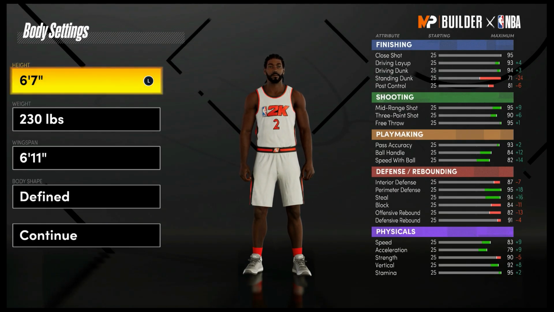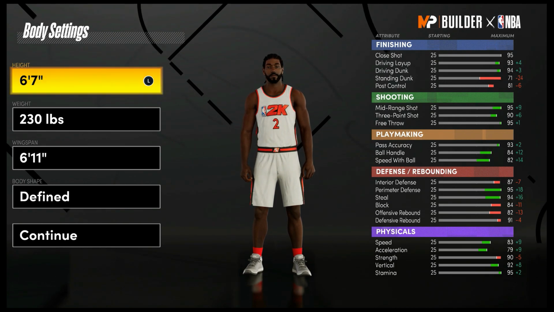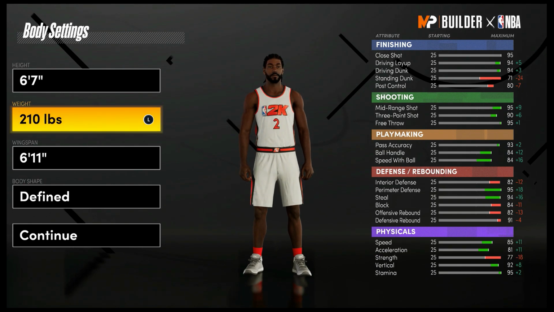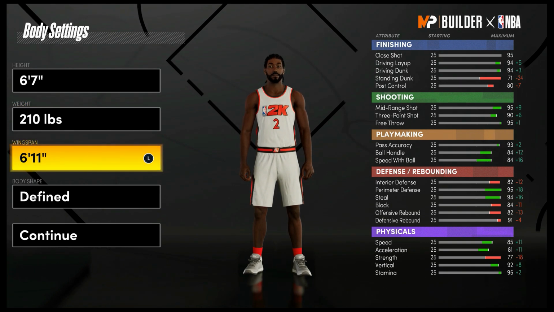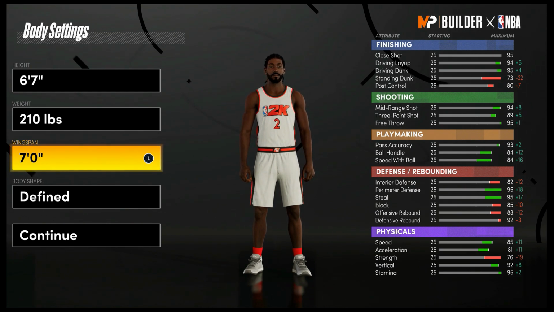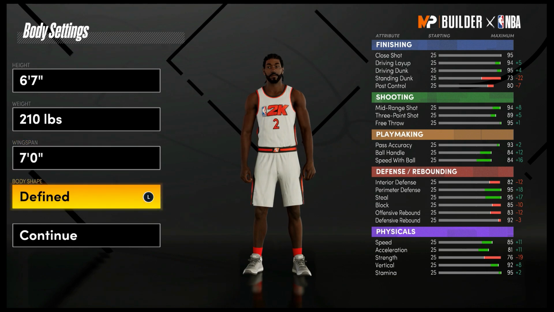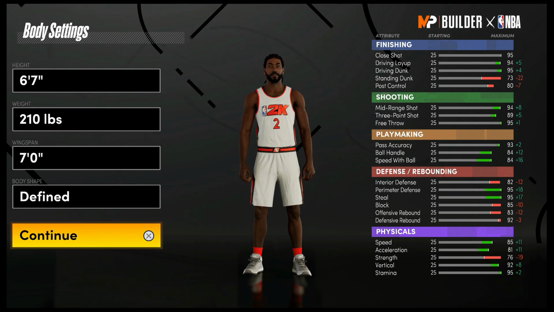All right, now when it comes to Kawhi Leonard's height, in real life he is 6'7", and that is actually perfect for this build. So we're gonna make our player 6'7", and then for our weight, here we're just gonna lower our weight as low as possible so that way we get more to our speed with ball and to our speed and our acceleration. And then when it comes to your wingspan, you just wanna make sure it is on 7, and we're only doing that so we can get that 95 driving dunk and that 85 block. So we'll be able to lock up like Kawhi Leonard and we can finish at the rim like Kawhi Leonard. And then for our body shape, it doesn't really matter too much, but I think defined probably is Kawhi. And now let's go ahead and click continue.